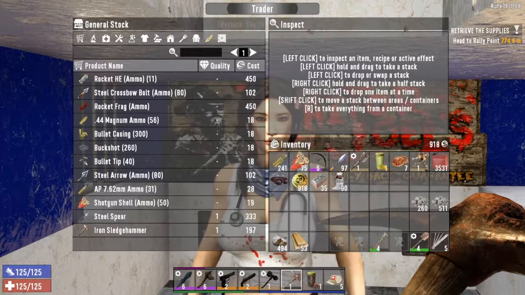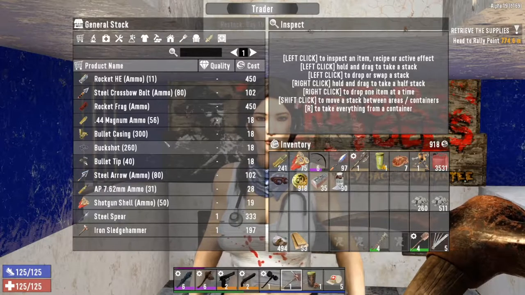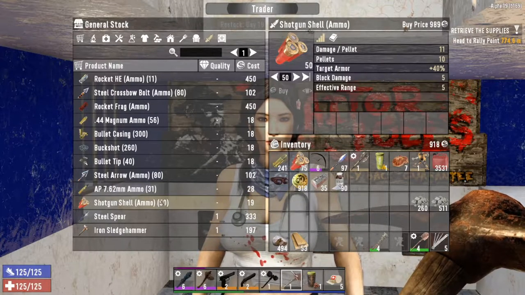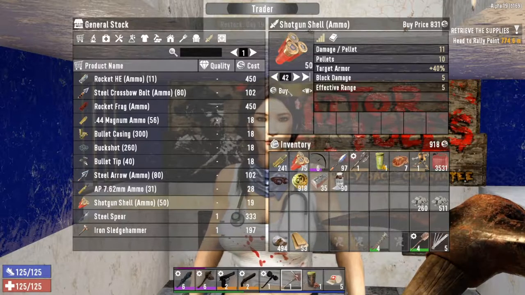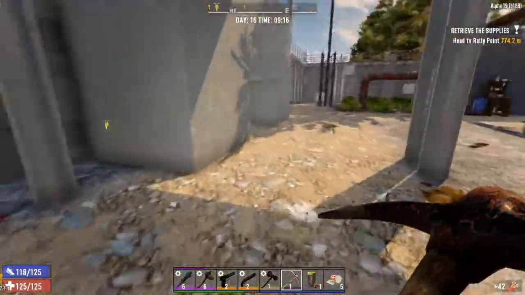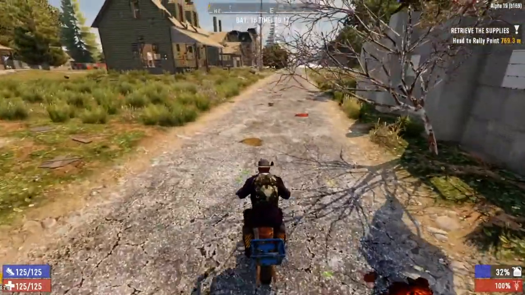Alright, let's go do this quest. Ooh. I thought that was an exploding arrow for a second. I was like, oh, that's going to be nice. How many can I buy? Yeah, I always take your shotgun shells. Thank you. Hey, come again. Will do, Jenny. Close your door.